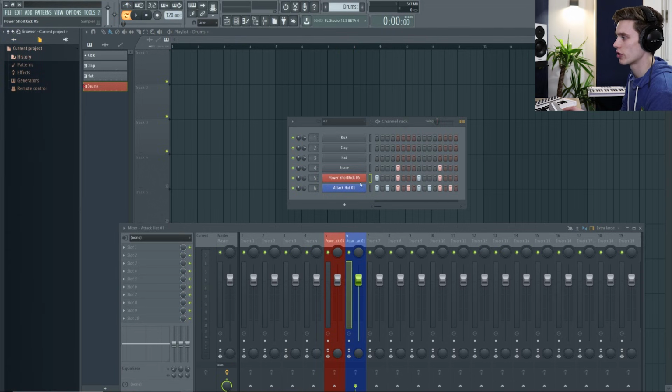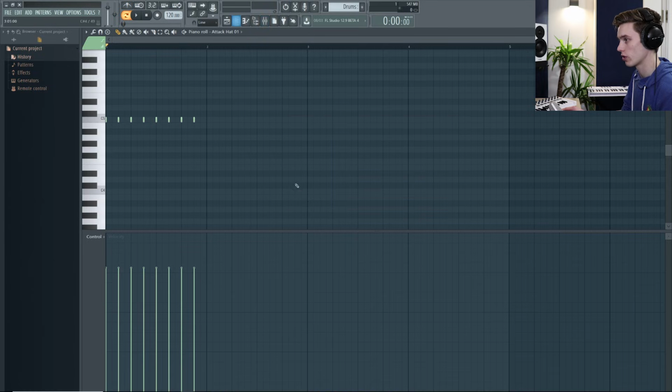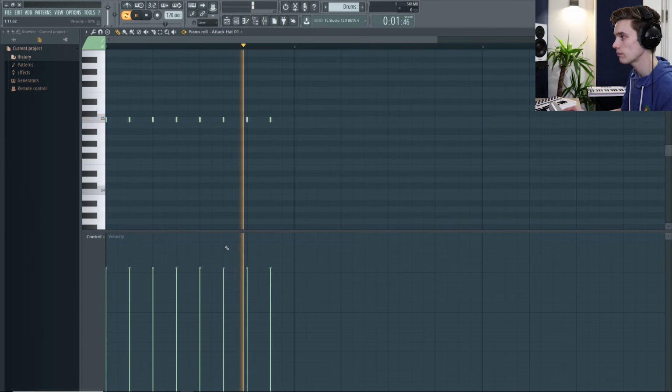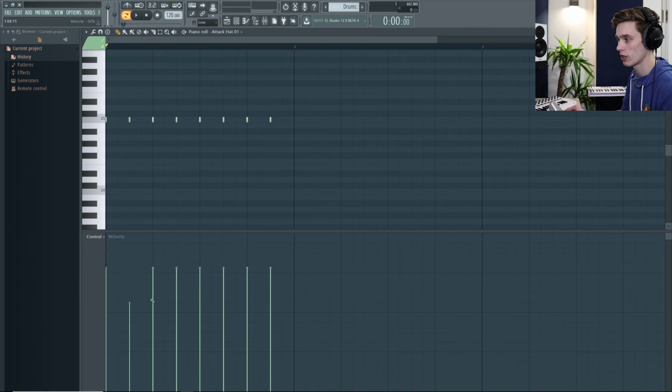The last thing to mention about the channel rack here would probably be that if you want to change the velocities of any of these notes or make slightly more complicated rhythms that aren't just stuck to these beats, you right click and select piano roll, and I'm just going to collapse these windows. This is showing us the hi-hats. I'm just going to play only the hi-hats. But if we want to change their velocity, you can see down here in the control, you can select velocity, and I could change their velocities like this.